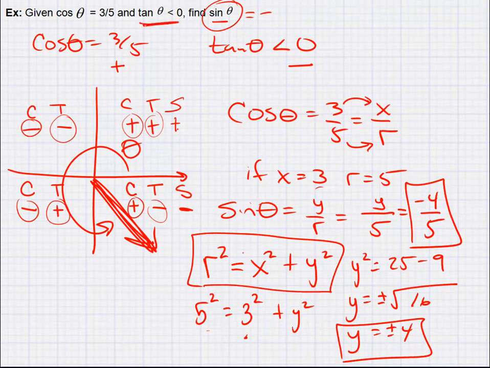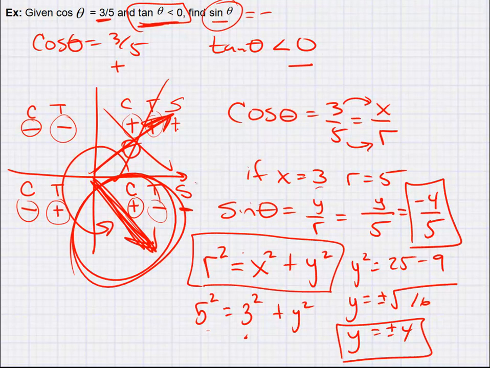And that's really why we need this piece. This piece tells us where my angle is going to be. If I know that cosine is 3/5, well, that means my angle could be here or here. Both of these would give me a positive answer for cosine. Knowing that tangent's also negative eliminated this one and made me focus down here, which also helped me figure out that my sine would have to be negative.